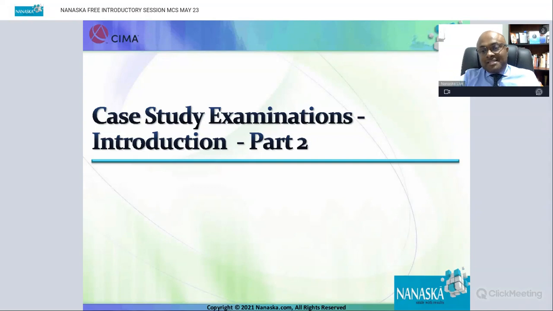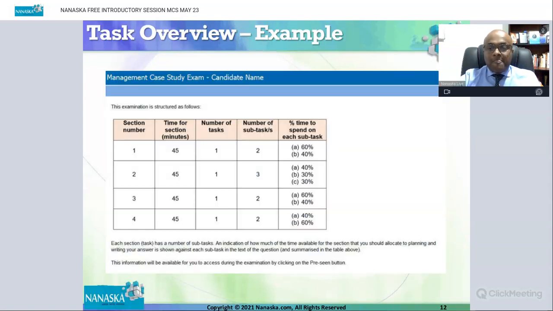When you say you need to concentrate on that area, how does it work? On the exam day, as we discussed before, you get a 3-hour online paper. You get 4 different sections on the exam day.